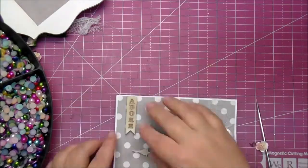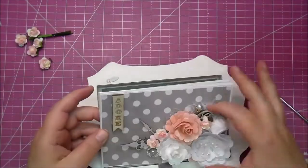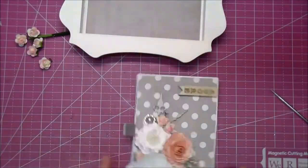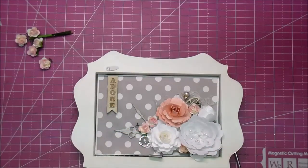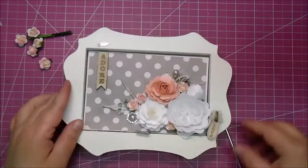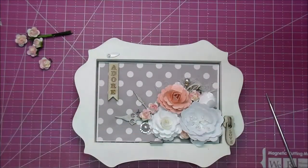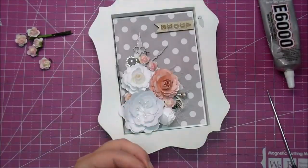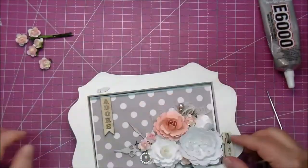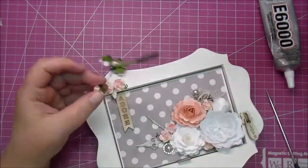And I love that sentiment, adore. She has tons of sentiments. If under her website, where she has all her wood and chipboard, you just search sentiments and a ton will pop up. Again, another thing I love is her zippers. She has either metal zippers, she has these wood zippers with words, without words. They're easy to paint and ink.